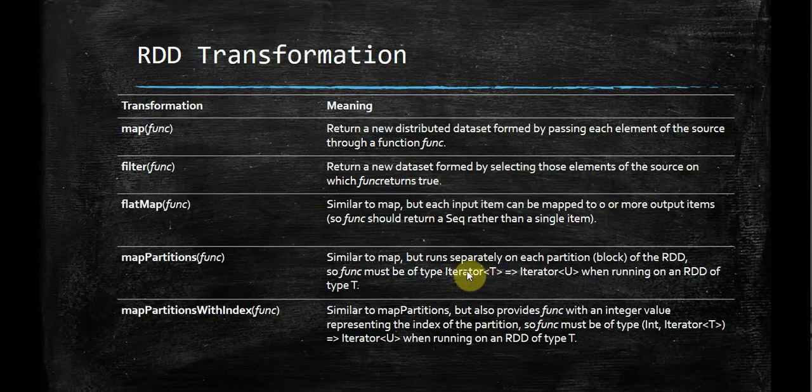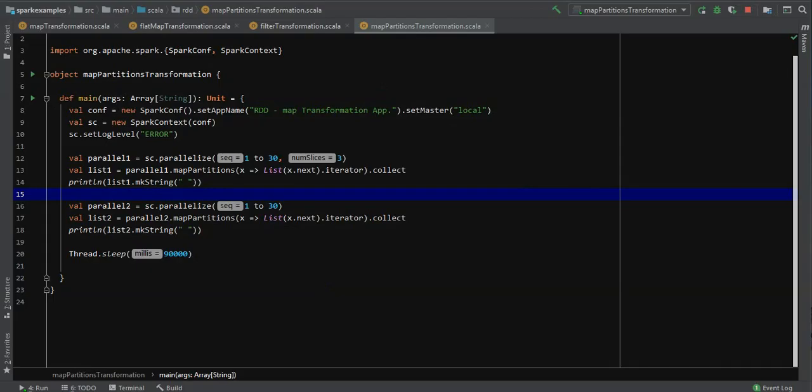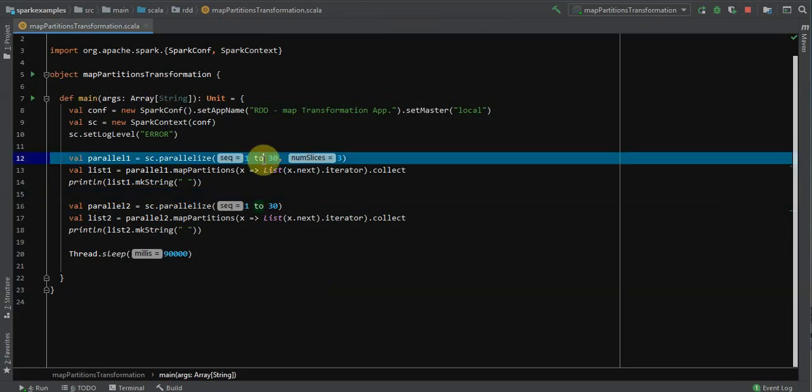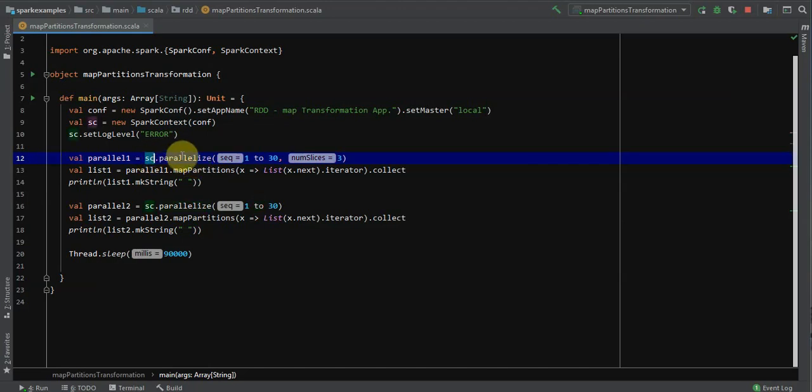I'll create an example using probably a small sample data here. Let me just quickly take out the program. Yeah, guys, so this is the program for mapPartition. What I'm doing here is I'm not using the file, because if I use a file, it would be difficult to show you the partitions there, right? So I'm using a sequence. What I'm doing is I'm creating a Spark context. Probably you can just Google it. It's a simple thing. I'll just explain it to you.